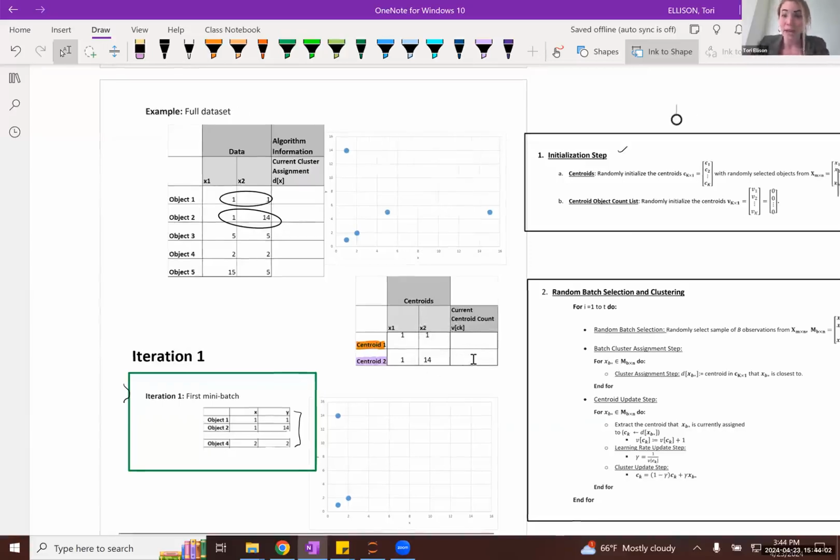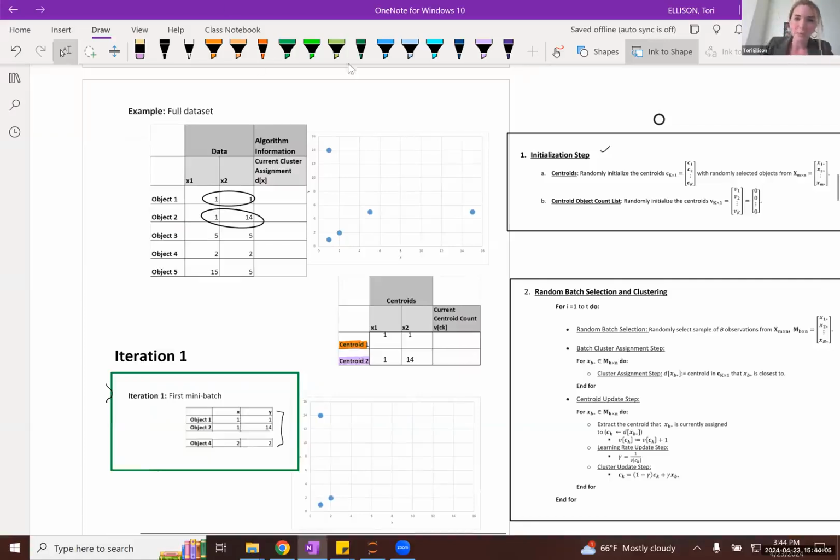Okay. Now, also in our initialization step, there's another object that we didn't have in k-means that we need to initialize here as well. For each of our k centroids that we are updating in the mini-batch k-means clustering algorithm, each of these centroids has essentially a count, or a tally, if you will, which counts up the number of observations in the data set which have currently been assigned to that particular centroid.